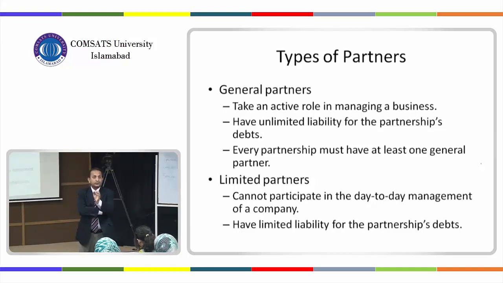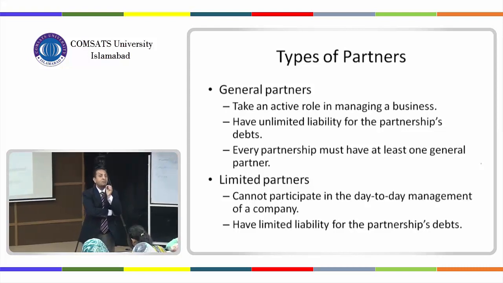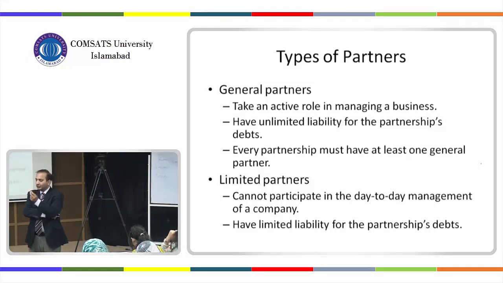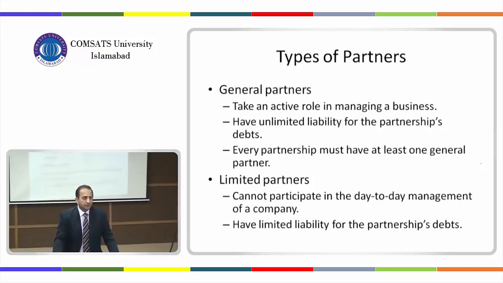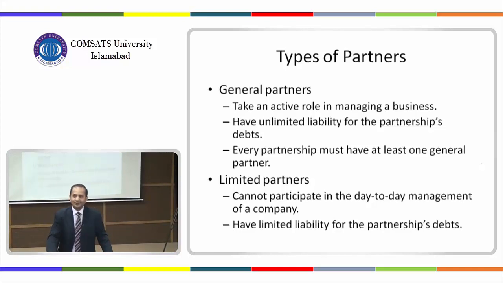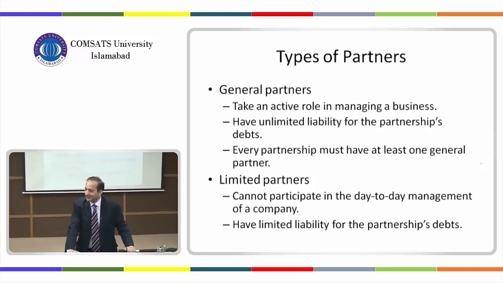The partners who are declared as general partners in the partnership agreement will be acting just like sole proprietors. So in case of failure of the business, if the business goes bankrupt, their personal assets will be exposed to creditor demands. Each partnership must have at least one general partner. Now there's a point that needs to be understood. If one general partner is taking extra risk in that partnership, he must be asking for an extra bit of profit as well, because he is more exposed to the risk.